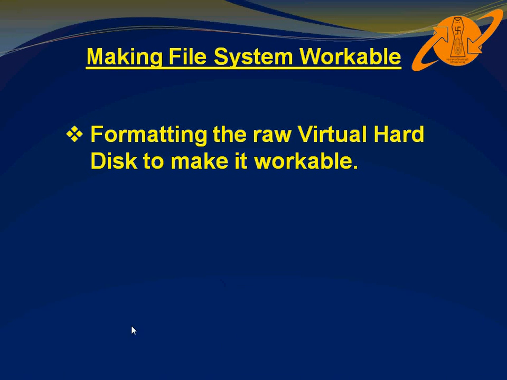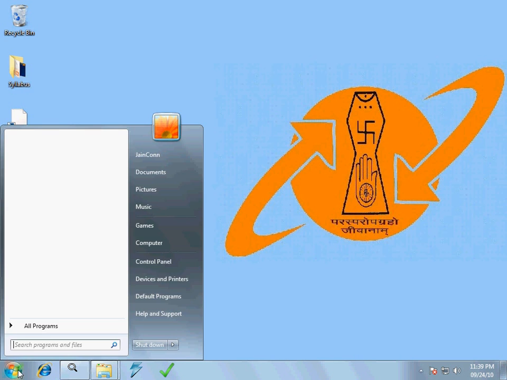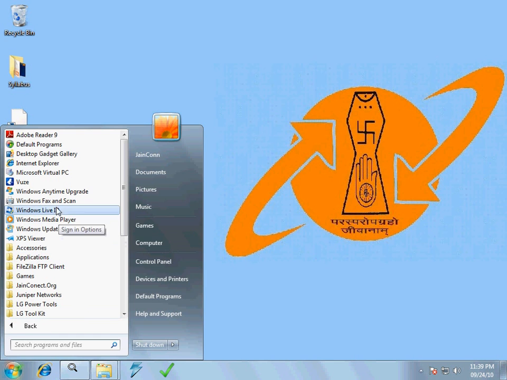So to format that hard disk, let us launch Linux.